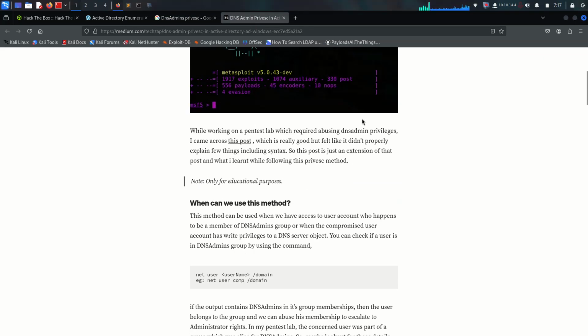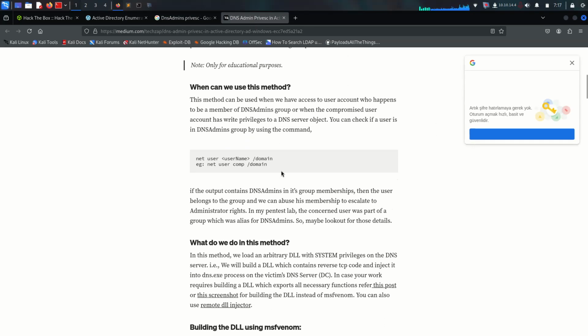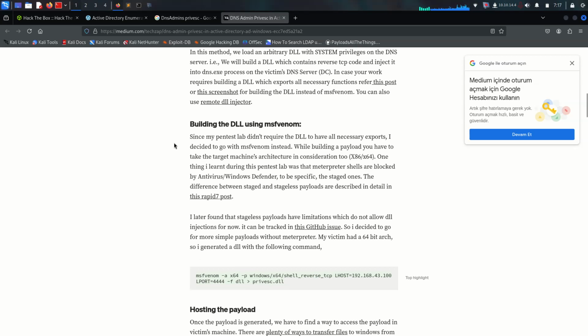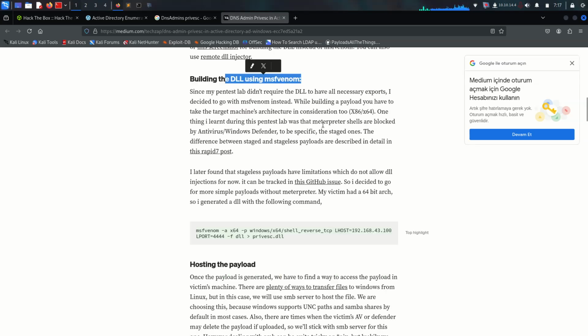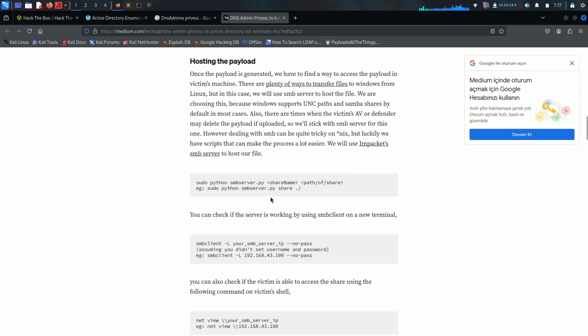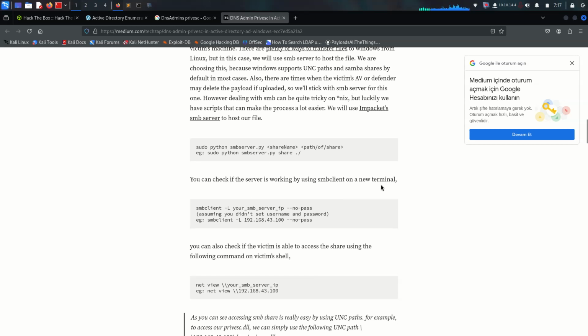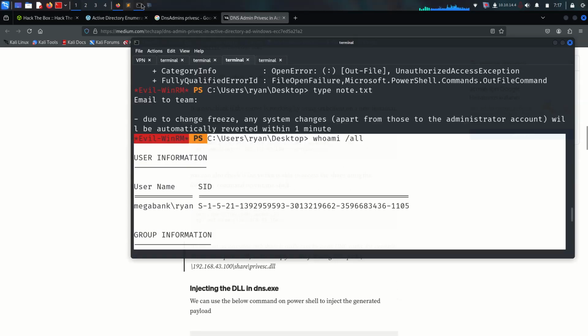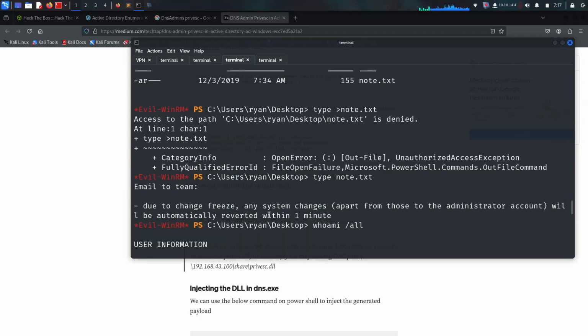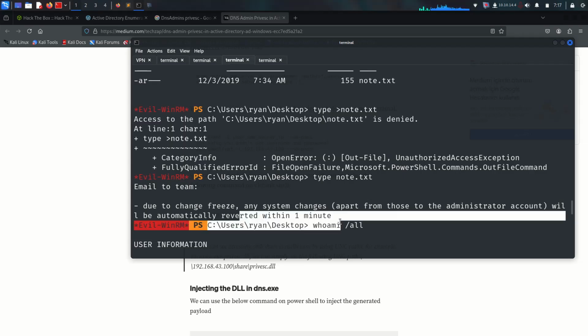If you're in DNS Admins, what can we do? It actually talks about building a DLL using msfvenom and hosting the payloads. You can check the server assembly client. But it also says the administrator account changes will be automatically reverted within 1 minute. This looks fine, but we have to know what it is actually doing, right?